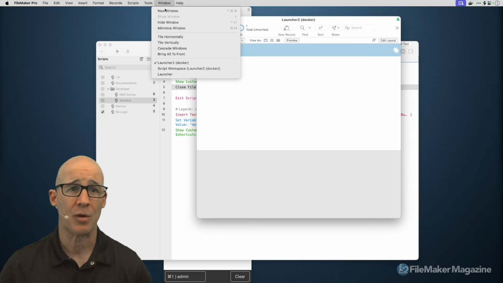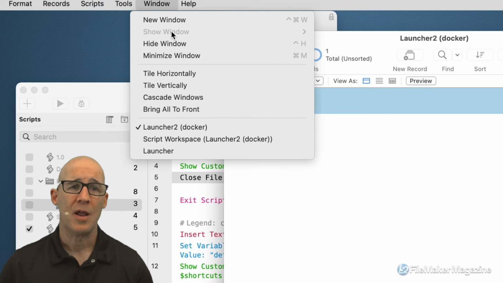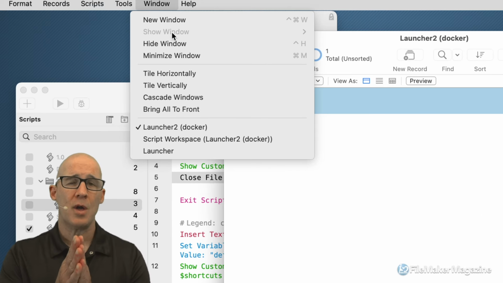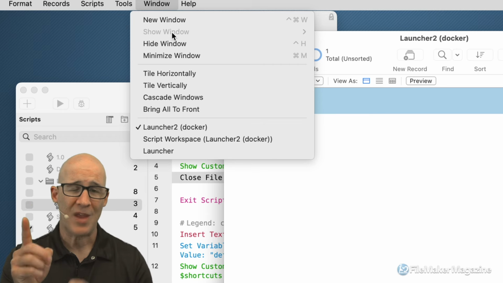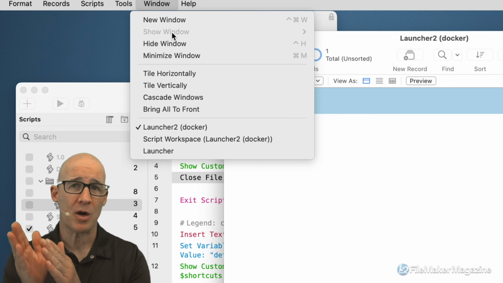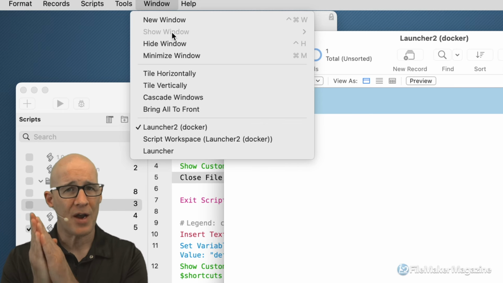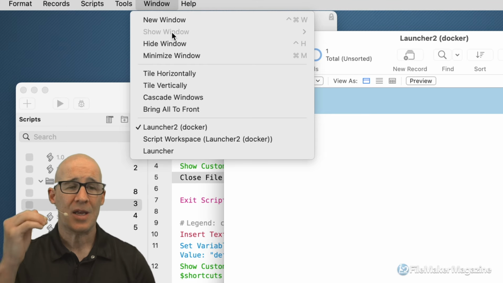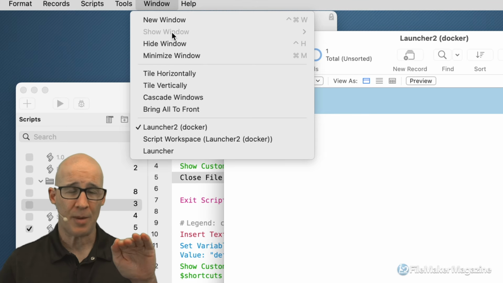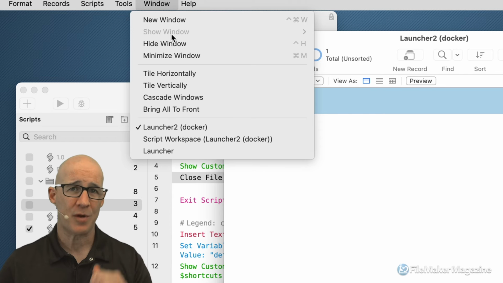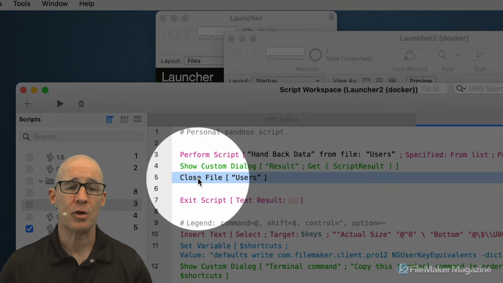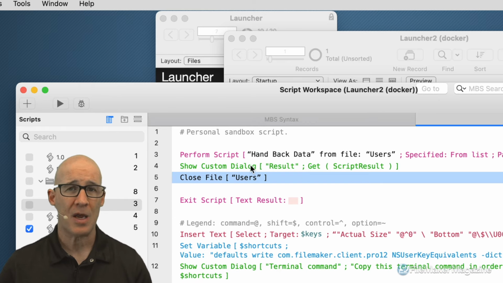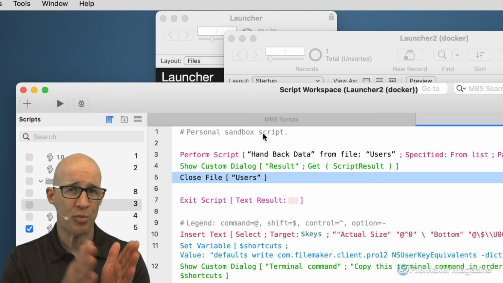And now we'll check the window. And you can see right there, that is my result. So that's a key thing to note as well. If you're stepping through with the debugger, FileMaker does keep that file open in the background. In this scenario, when we just run the script, FileMaker does every one of those steps reliably, including the close file to the users. Now, how does this differ from when we put this on the graph?